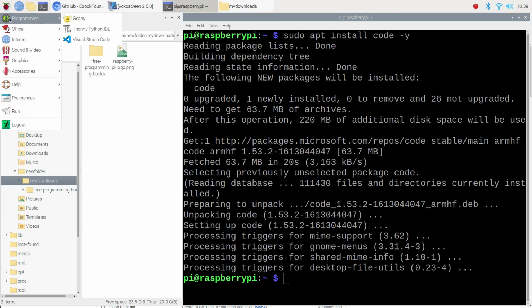Very good. Now let's see if we can run it. So I'm going to go to the top left, the Raspberry menu, and then Programming. And I have Geany, Thonny Python IDE, which are also code editors. And as you can see, Visual Studio Code is there. Pretty cool, huh? Now, let me open it.